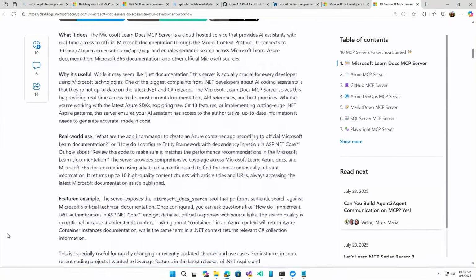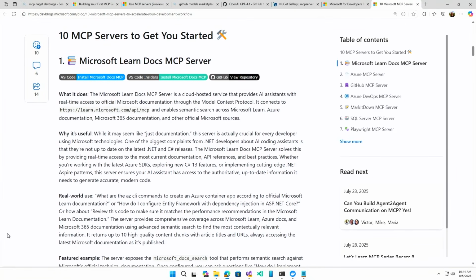But the Learn docs are amazing because, as I mentioned before, all the LLMs are trained at a certain point in time. As an example, .NET Aspire 9.4 just came out last week. If I ask an LLM, it may not know anything about Aspire 9.4, probably not.